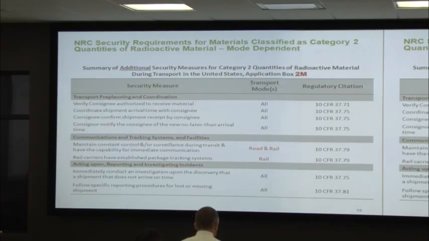For Category 2, a little less demanding set of requirements. Verify the consignee is authorized to receive, same. Coordinate shipment arrival time with the consignee. Confirm the shipment receipt by consignee. It's interesting that this is in Category 2, but not in Category 1.